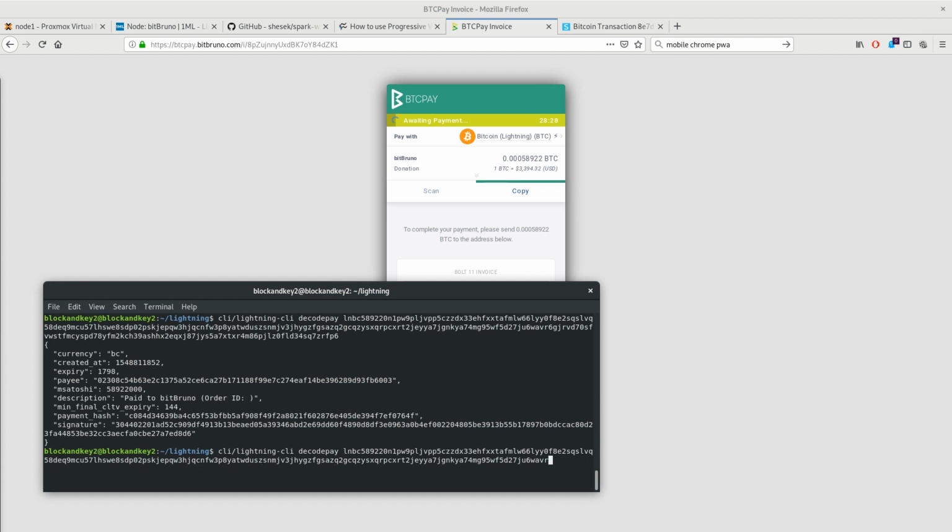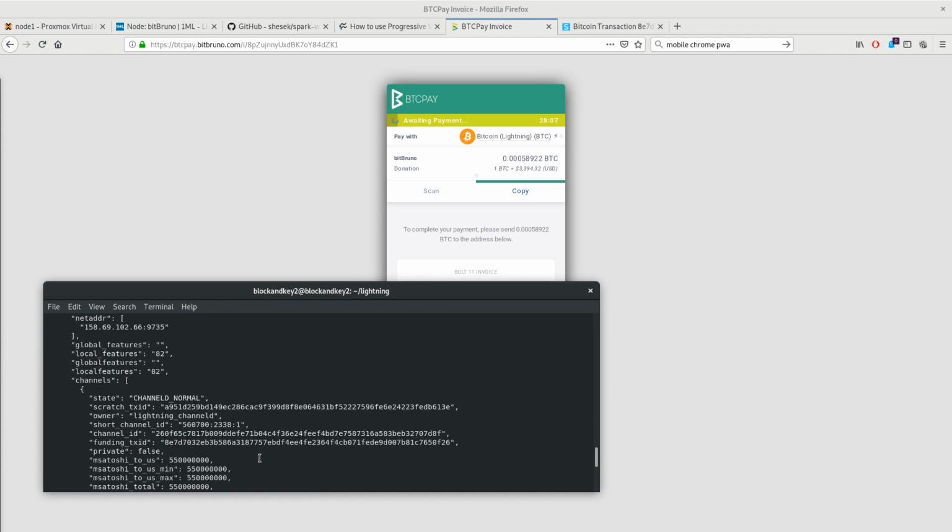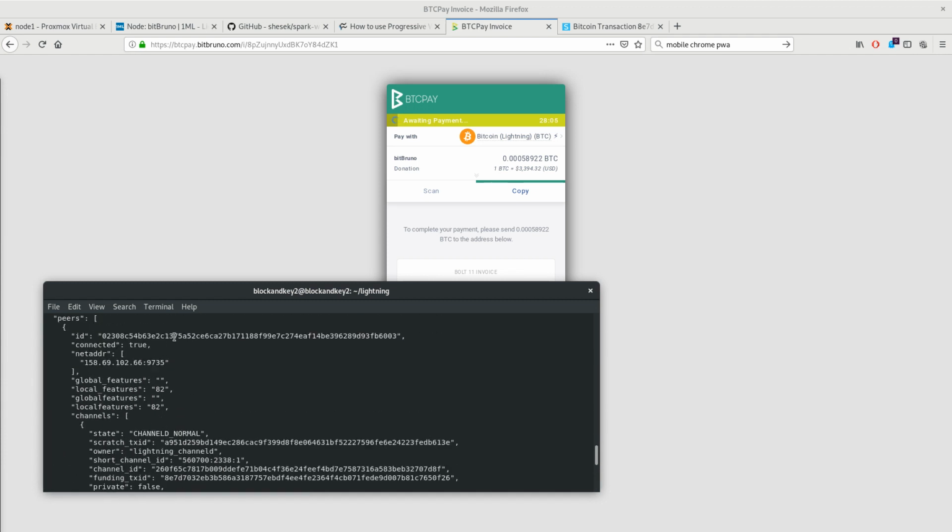Once we've decoded our pay, we need to get a route and specify the amount in satoshis. So that command is get route. We have to enter in the node ID from BitBruno.